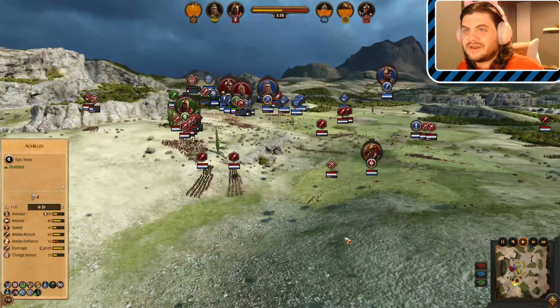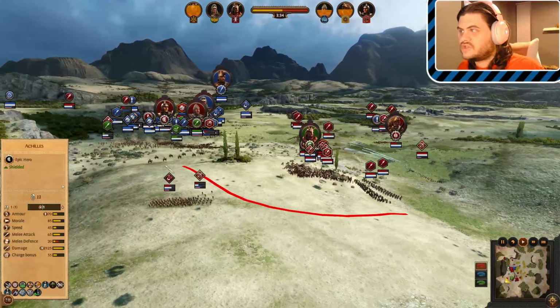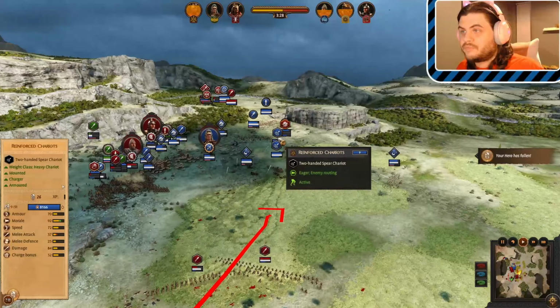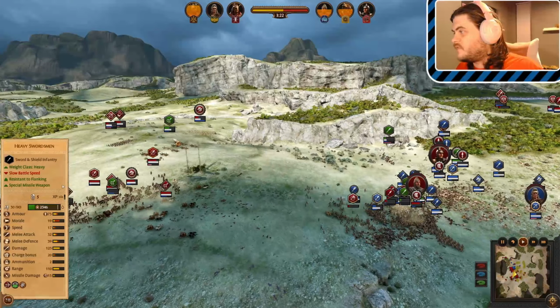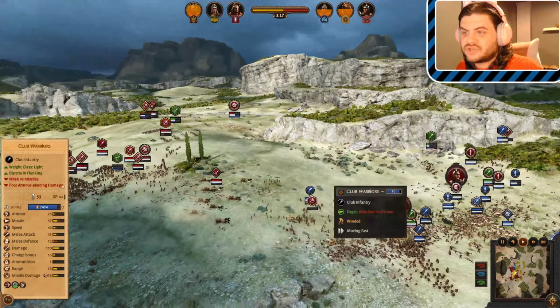The heavy Trojan spearmen, I guess they held on the right, and now they got to try and get all of these forces back into position here and flanking around. There goes Achilles. He is definitely a dead man. But reinforced chariots, Amazon champions are completely healthy. This reinforced chariot over here with 58 kills is continuing to chase some Trojan princes, exemplary Trojan slingers.